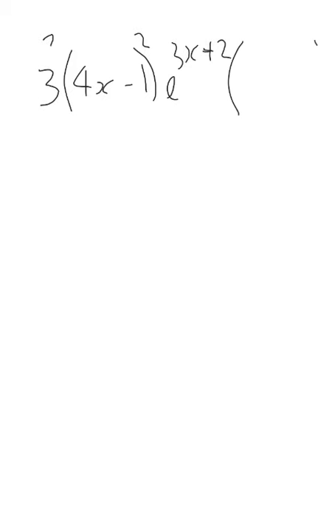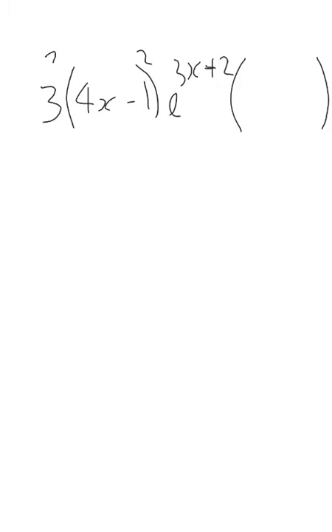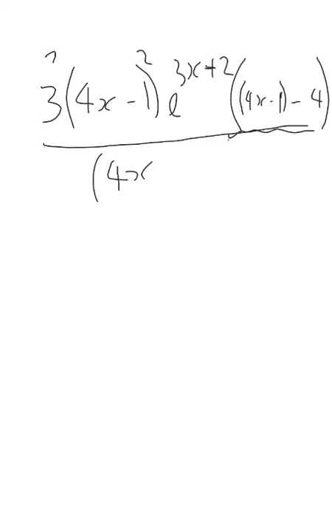Open brackets, we have to decide what we put in here. Go back and have a look. The first term also has a 4x−1 bracket, so it would have been 4x−1. The second term is subtract 4, so that means negative 4 times 3 is 12. So if we take this bracket here, we just have to tidy it up a little bit by multiplying it out. Don't forget the denominator is still (4x−1)^6.